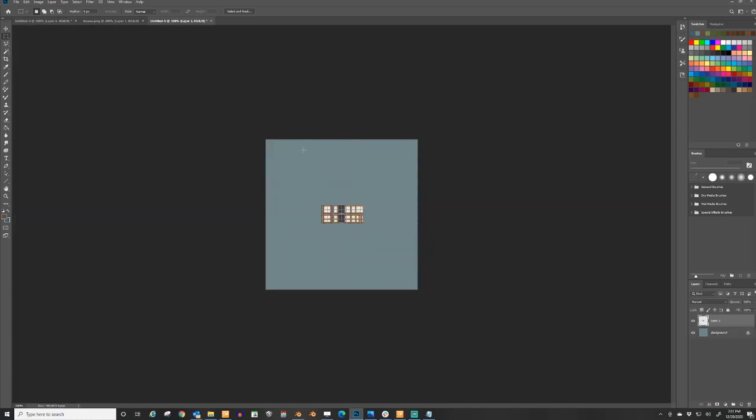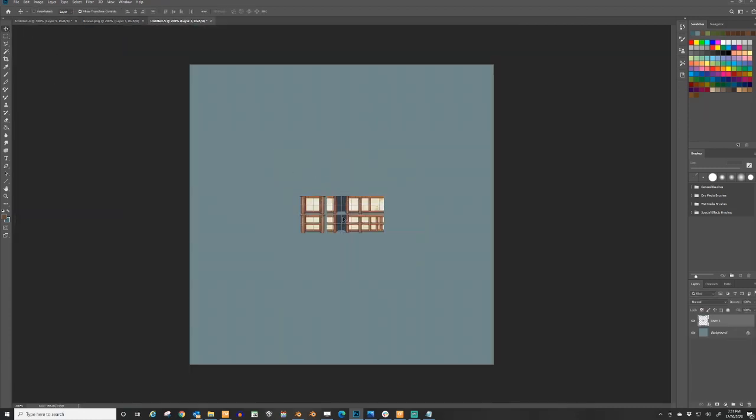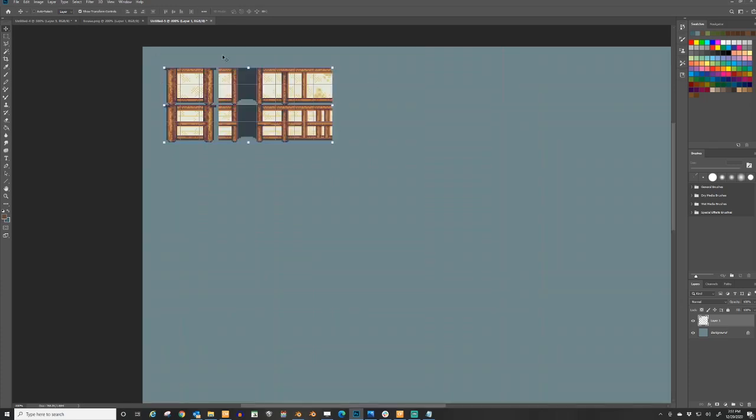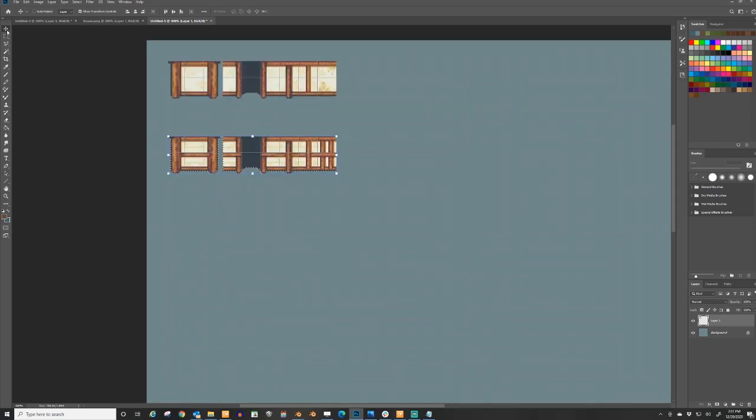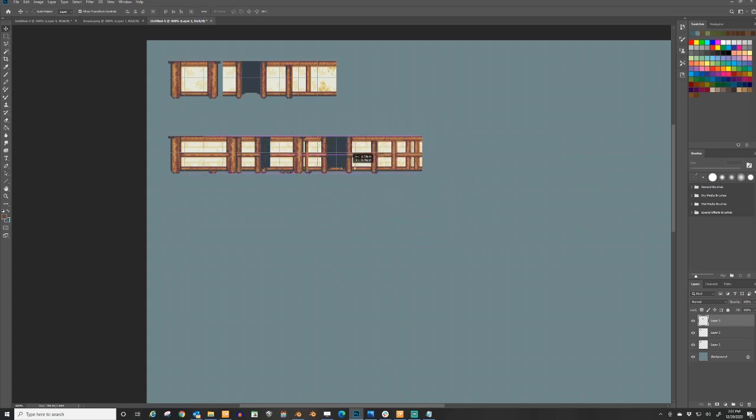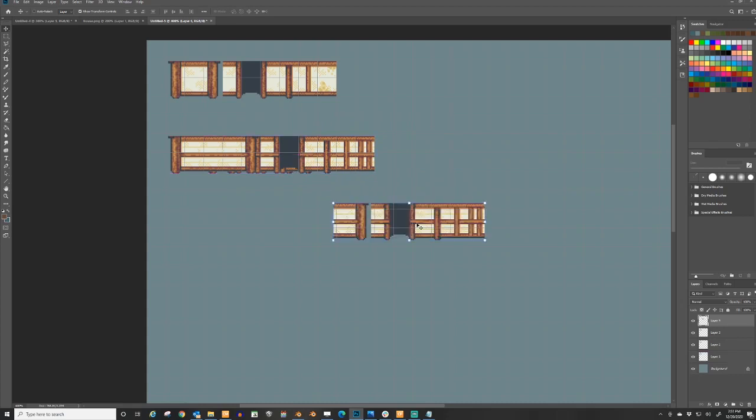So I'm going to copy this texture to my file here. What I really want to do is capture that 16 by 16 style again. So I'm going to separate these real quick. And I'm going to make sure the middle of this texture is in the middle of the grid there. And I'm going to take this section and copy and paste it. I'm going to do this several times actually. And the reason I'm going to do that is so that I have an extra long piece of house.